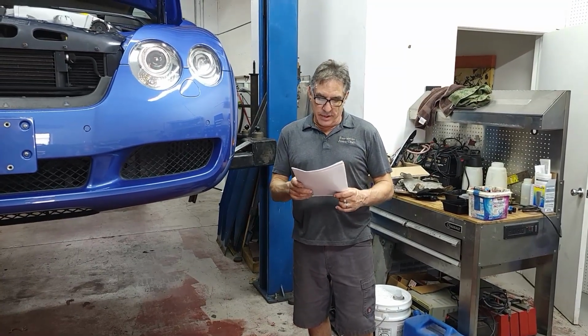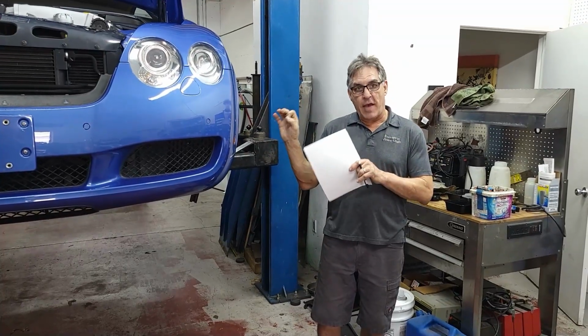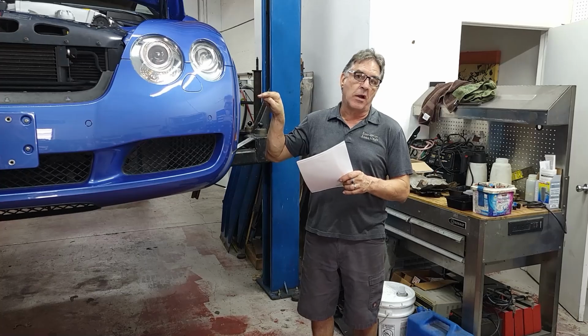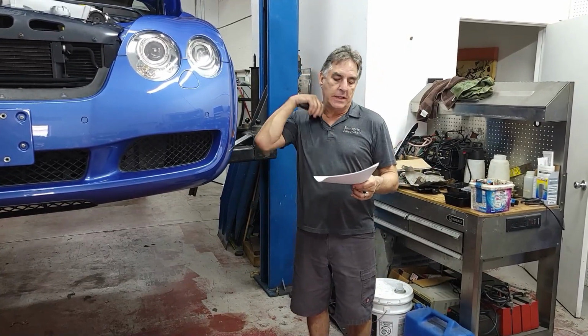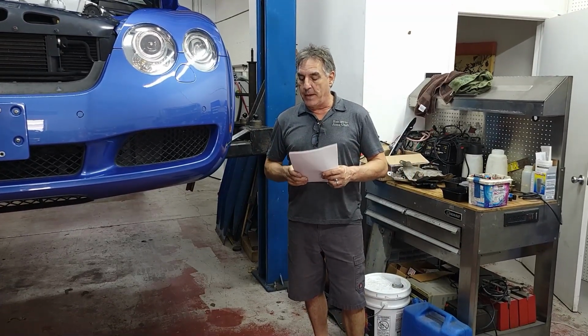Boost pressure control valve. Another one, mechanical malfunction. Secondary air injection flow pressure sensor. There's a valve that opens using engine vacuum that allows the air to go into the engine on cold startup to get the catalytic converters running, get them heated up properly. Incorrect immobilizer key, well, that's a whole other thing. But these vacuum faults could easily be mistaken for mechanical problems. And a lot of times they get misdiagnosed.